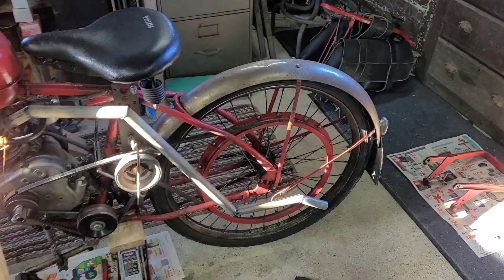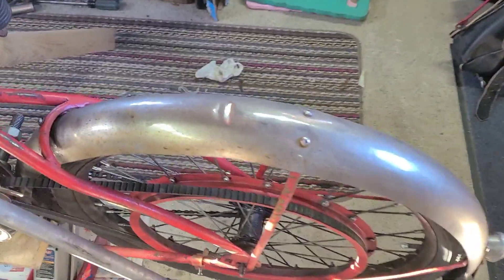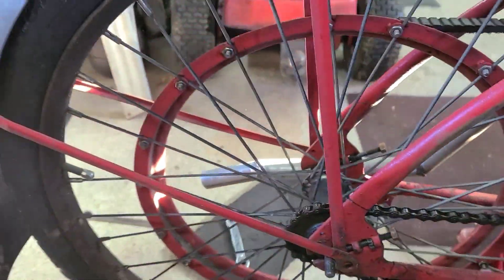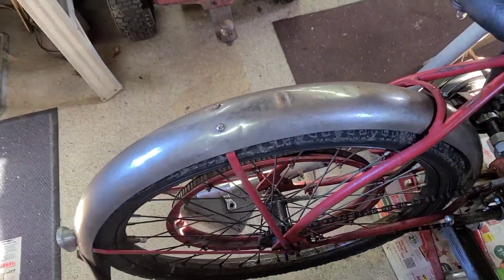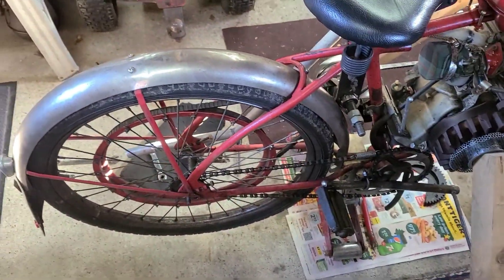I'm a few minutes into this and I've taken off a few things — mainly the storage rack, saddle bags, and the center stand. It's looking pretty good, it's coming along decently. I have a lot of stuff to attach, but I'm gonna take off the fender next because I have to take the wheel off, and it's gonna be real hard to fit that wheel under that little gap. So I'm gonna take the fender off and might even be able to bang those dents out.